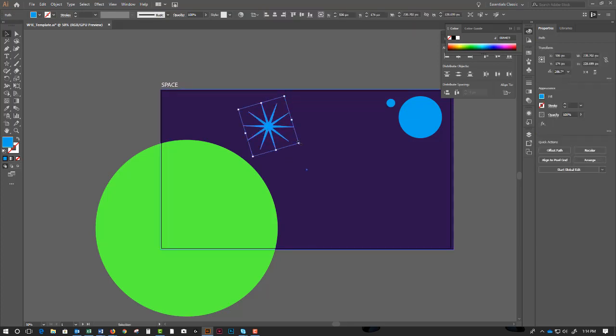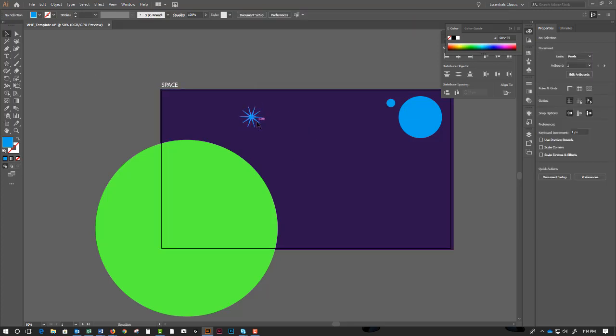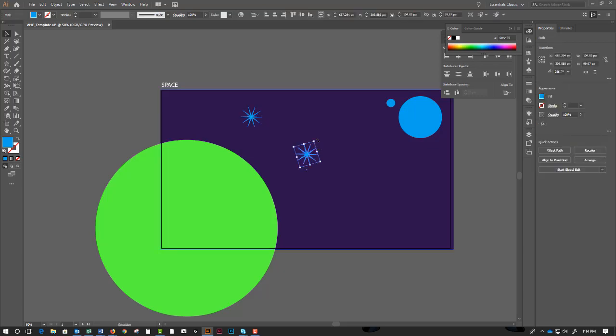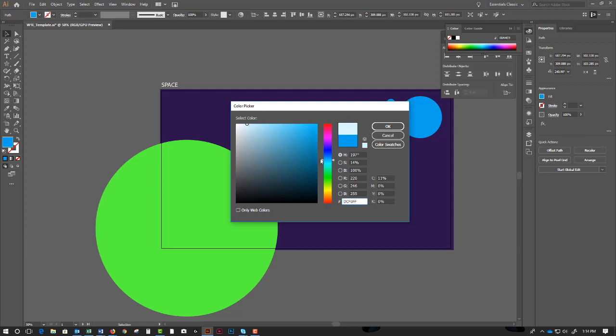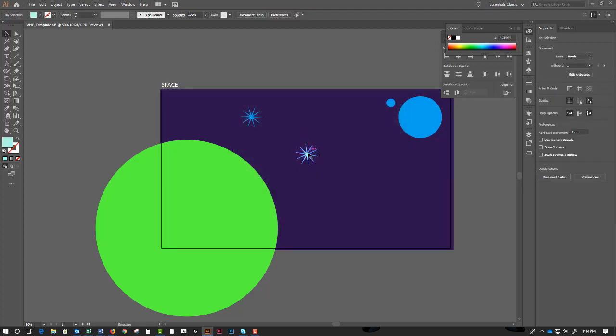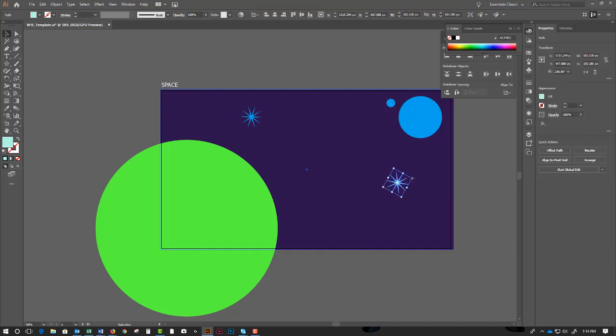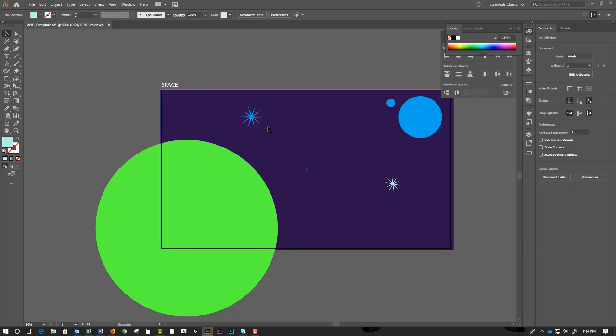Now, I'm not going to insist that you make a ton of stars like this. I mean, you could keep pressing Alt, and keep rotating them, keep changing their color, draw a bunch of different stars. I would be okay with that. In fact, in past classes, I'd let students do that. But I'm going to show you another way that you can also do this, and in the process, show you a new tool.